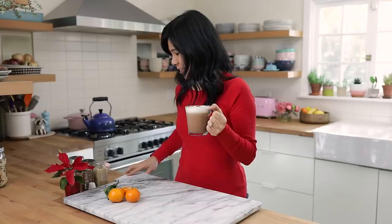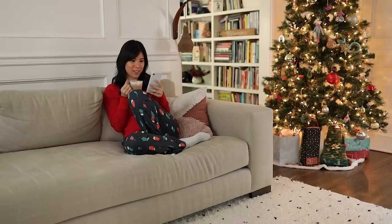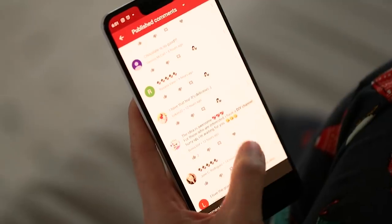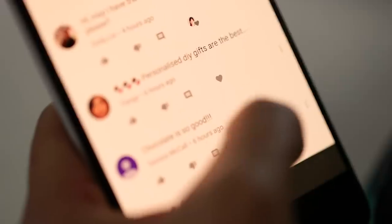Like I said before, we usually like to take a moment in the morning to ourselves to kind of start off the day. So why don't we head on over to the Christmas tree and kind of relax a little bit and talk about what we like to do in the mornings. Grab my phone. Now, when I take some time for myself, I like to go on my Pixel 3 and catch up on the latest updates before Aracy wakes up. So that could mean checking my email, going on YouTube to respond to comments.